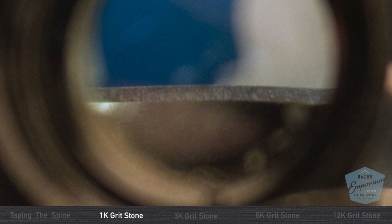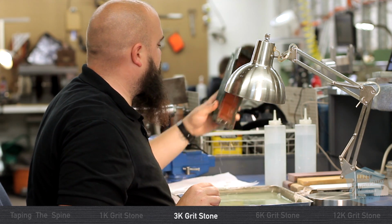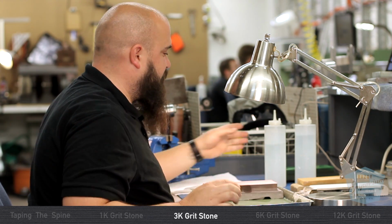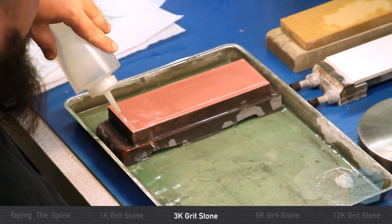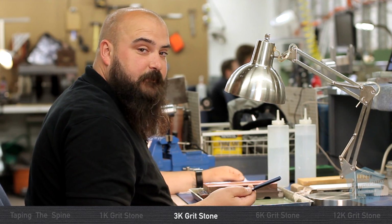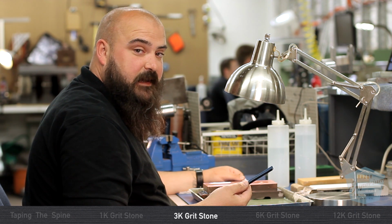It looks like it. So what we're going to do is move on to our next stone, and that's going to be our 3K stone here. And again, we've already got it lapped, no need for that. So we'll wet it. And from here on out, each stone's just going to be about the same. We've already got our edge figured out. So now it's just going up in grits to smooth out the edge and get as many of the hash marks in the edge out as we can.